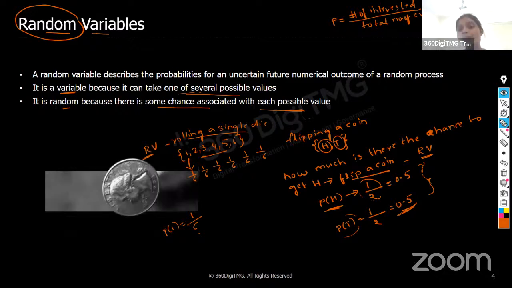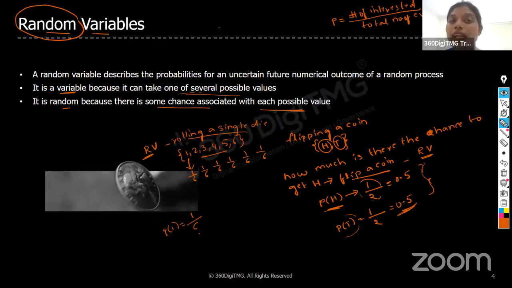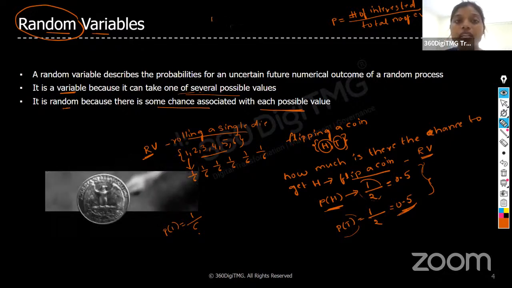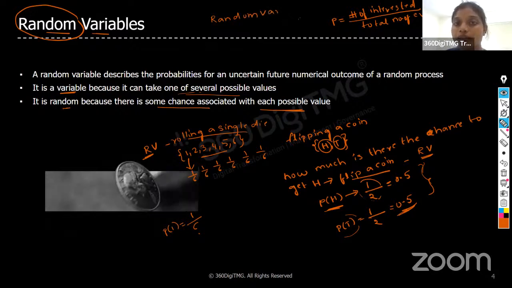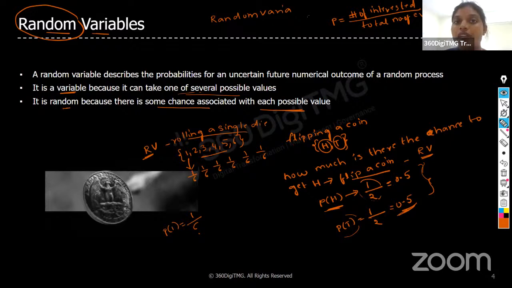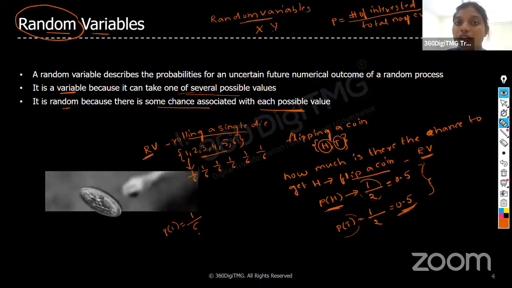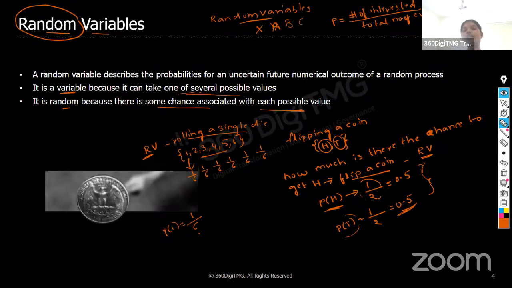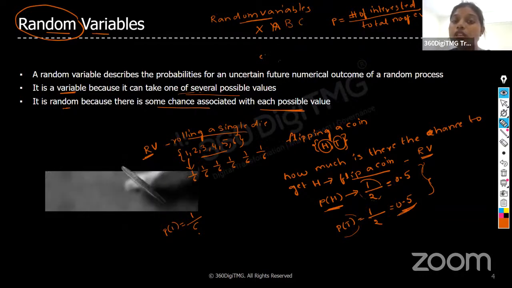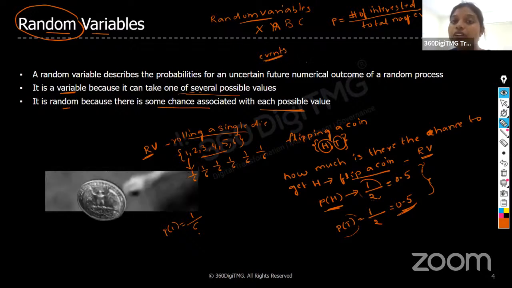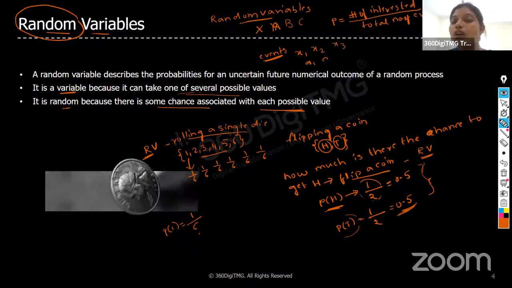Okay. And also, when we are talking about a random variable, random variables are always represented with capital letters, that is, uppercase, either X or Y. Or you can take A, B, C, anything is fine. So random variables should be represented with capital letters. And the possible events or outcomes are represented with small letters, like for X: x1, x2, x3, and for A: a1, a2, a3.